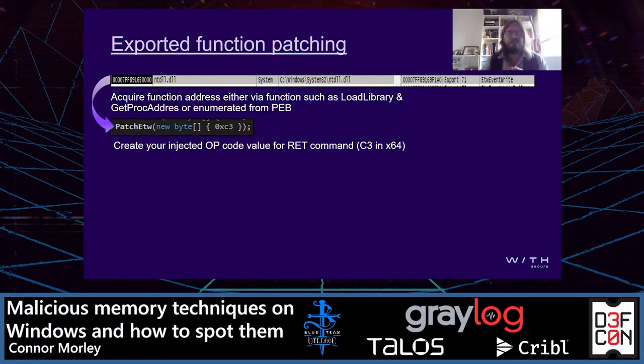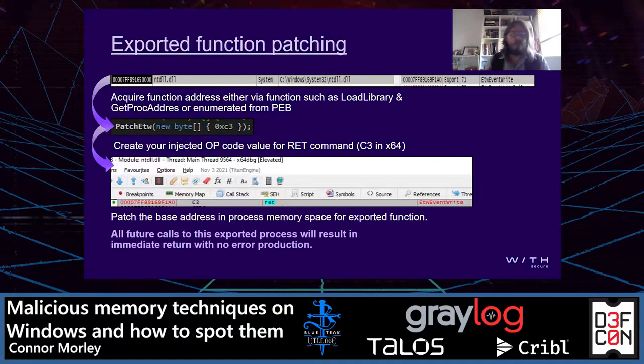Once you have the address of where the function is located, you can determine what you want to do, how you want to install your handler. So in this case, because we just don't want EtwEventWrite to work, because we don't want ETW telemetry to be generated, we're going to install an opcode of value 0xc3, which in x64 stands for ret, or return. Now, if you patch or hook the start of EtwEventWrite with a return command, every time the function is called, the first opcode returns control to the calling function.